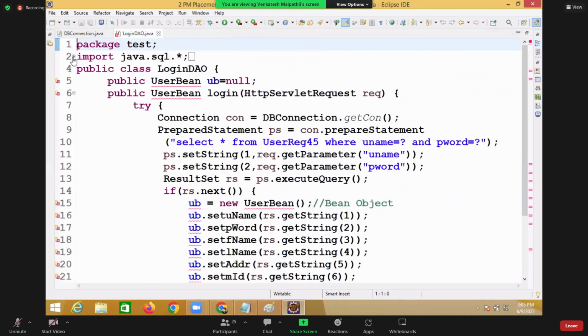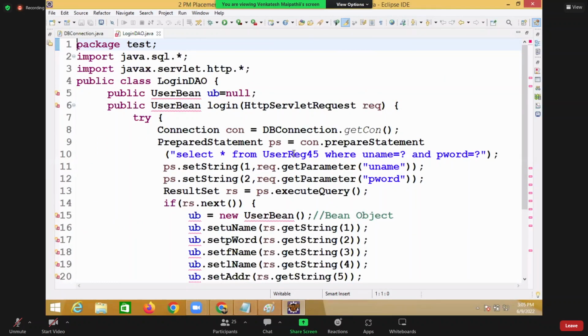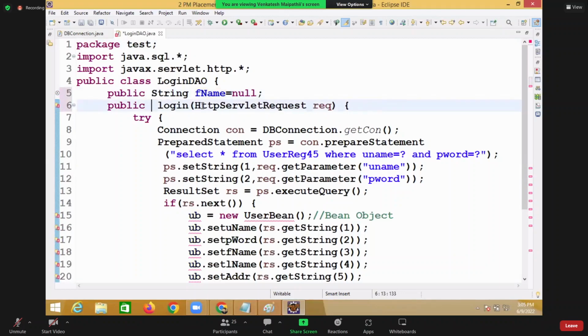Login DAO, I don't want user bean. Whenever you want to transfer complete details, I want user bean. I want only first name. Take it as string here. String. Here first name. Here the return type is string.